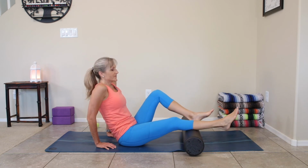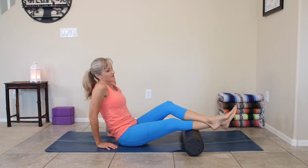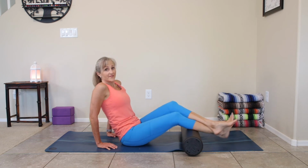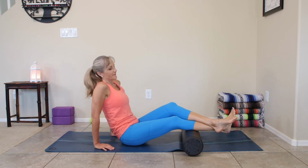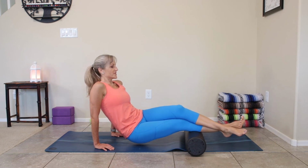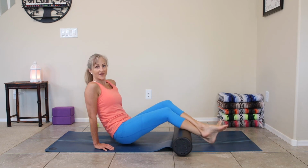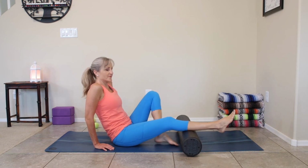Now we're going to move up higher. So moving higher up into that gastroc, the meaty part of the calf. Leg is still crossed unless it's too painful, or you can even use that leg on the floor to lift yourself up. Rotate the ankle or bend and straighten. If you have wrist issues, you can always go here. You can always go onto your elbows as well. Rotate that ankle. And then turn your foot to the right, rotating again. And then rotate it in. Just getting all different back areas of that calf, that gastrocnemius. And then send those hips back to the floor.